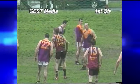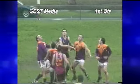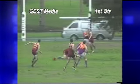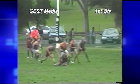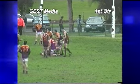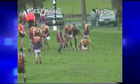Yeah, they got out of jail a bit there, Thomson. A little bit slack there on picking up their man, but Josh Coley just got there in time. So Anthony thumps the ball this time. McCormick again does well at ground level, picks the ball up, kicks towards full forward. Williams with body strength knocks Bradley over, goes back and picks the ball up himself, gets another handball taken out of his hands by Bradley. Players again diving on the ball in desperation, and the umpire's going to throw it up once again.